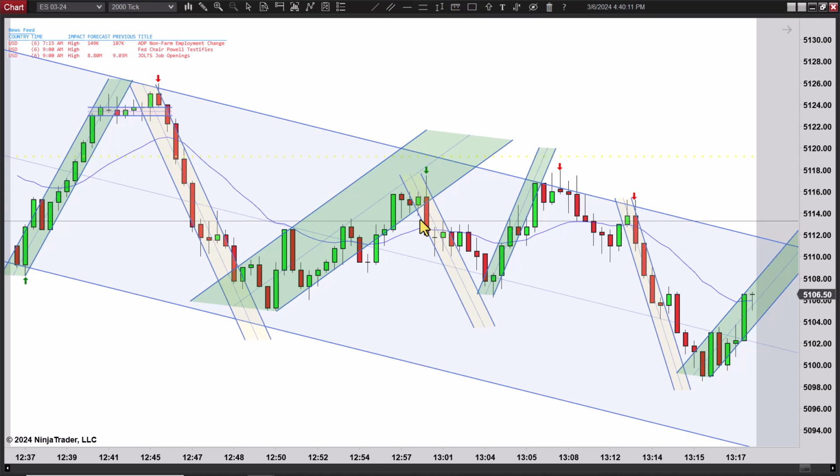You could trade that on the engulfing bar. I'm more apt to wait on this one to close. There's more stem there, but if you did trade that on the engulfing bar, it gives you more room back to the EMA. But that's the concern here, is we're getting above the EMA and it could hit it and bounce. But notice it gets back under it and tests it multiple times and then goes lower.